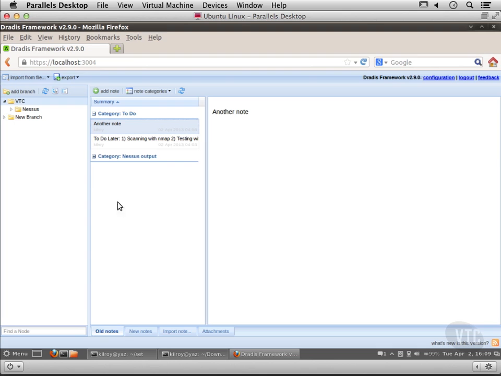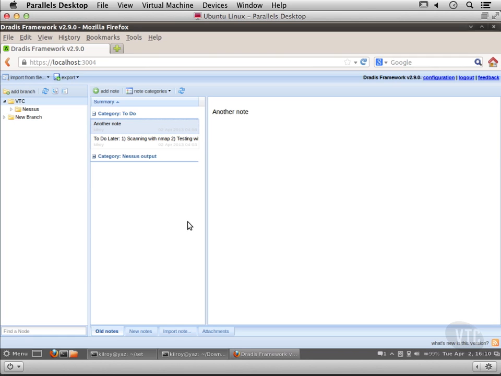So you can see I've got a lot of capability here in Dradis to do some organization, put a lot of data in, keep track of what I'm doing, have it in different categories, and it makes a really nice organizational tool for the type of work that we're doing here, because there is really a lot of management that's involved in doing these ethical hacking engagements or penetration tests, because there's a lot to keep track of from the different applications and the different services that we're looking at, the different ports that may be open. You may have a wide variety of hosts that are available.